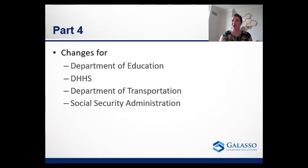In addition to the Part 3 changes, the big change here is going to be for Part 4. The key departments that are having changes: Department of Ed, Department of Health and Human Services, the Department of Transportation, and Social Security Administration. For those of you who do a lot of Title I testing, the whole cross-cutting, 84.000, cross-cutting is updated, Title I's updated, as is 84.011, 84.282, 84.365, 84.367, and 84.424, which is actually a new program. Same thing for DHHS, 93.224, 527, 575, 596, and 600, including the new tribal maternal infant and early childhood home visitation program, which is 93.872 and 93.508. Those are going to be the ones that have the big changes for Part 4.